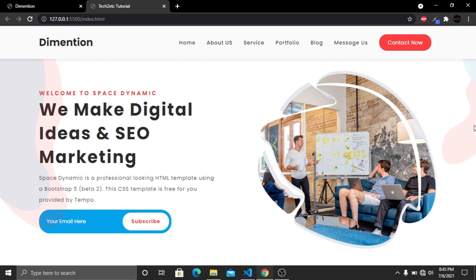So guys, we have successfully created this website using HTML and CSS step by step. And here you can see that we have a logo, we have our navigation links, our contact now button, our smaller heading, our bigger heading, our paragraph, and our two sections. One is for our email section and the button here, and in the right side we have an image here, and behind this background we have two images here. One is in the left section and one is in the right section. And here you can see that we have successfully created a website using HTML and CSS step by step.